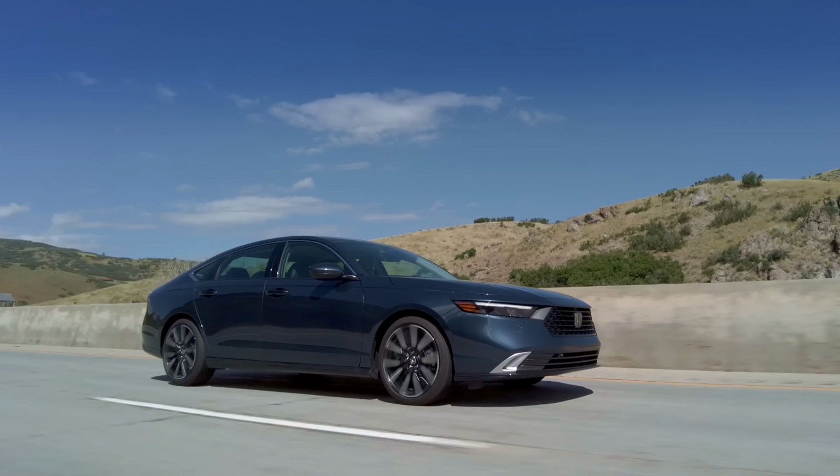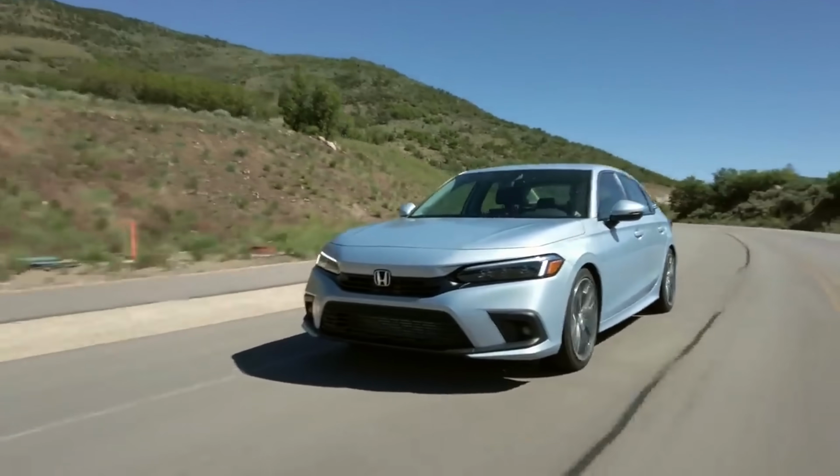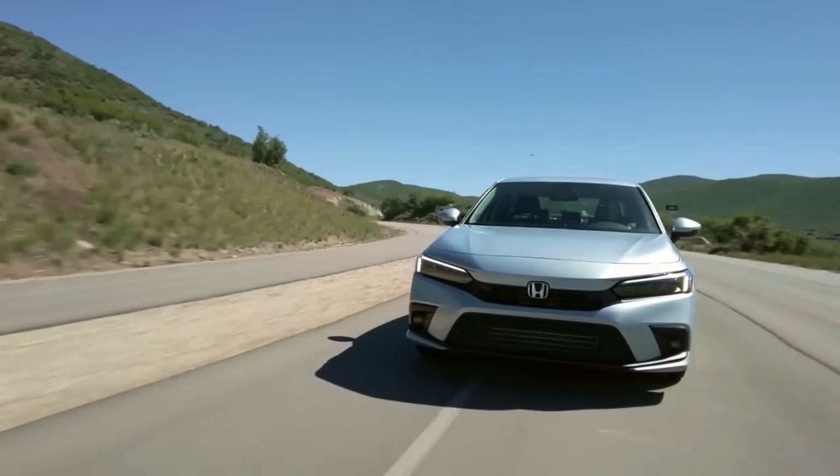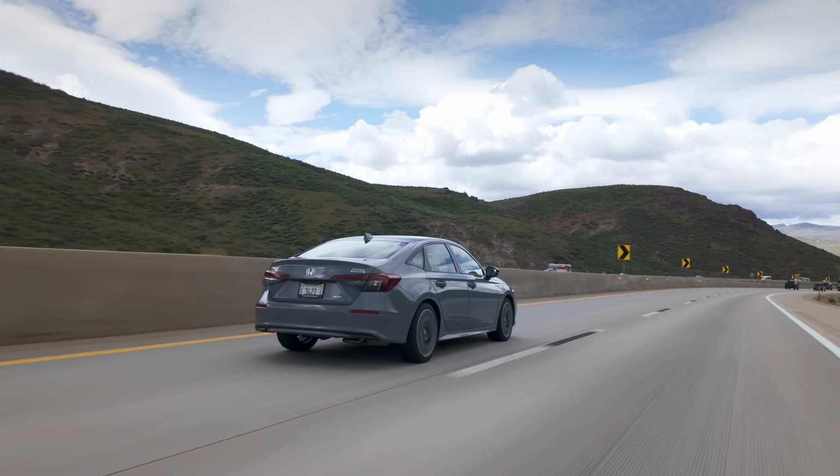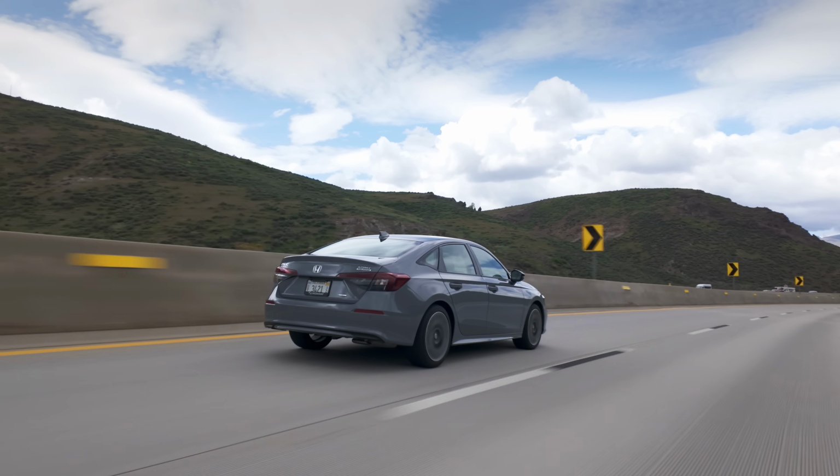We like the Accord right now a lot. We like the Civic right now. We keep saying it in every single trim. Yep. They are doing really, really good work. And here's the other thing about this. I drive this car, and you know what I keep pondering when I drive any version of the Civic? Why on earth can't American manufacturers figure out a sedan of this size?